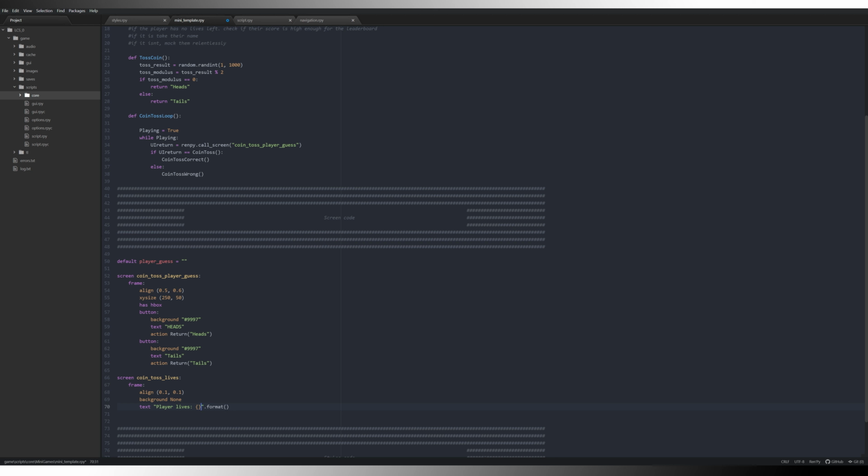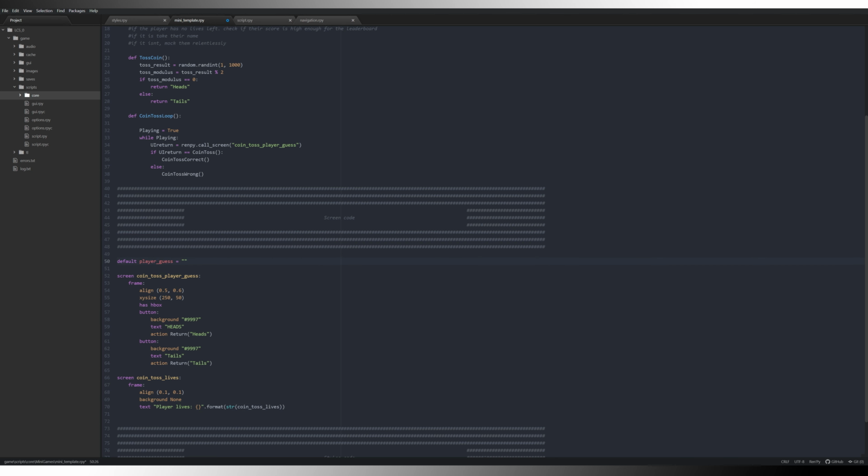So I could put, for example, that, and then inside the brackets separated by commas five different values. In this case, we just want coin toss lives, and I'll get rid of all of these extra sets of brackets. But format will not let you use integers, so you have to turn it into a string by using the str command, which is literally just turn whatever is in this into a string.